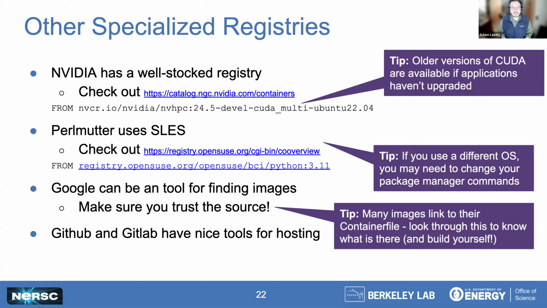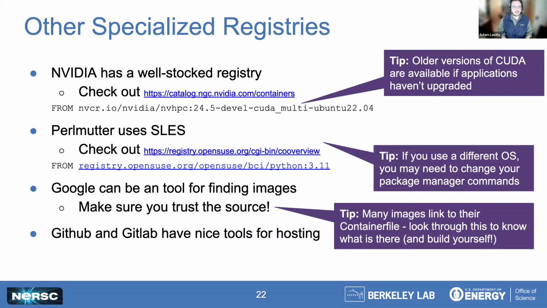I've mentioned a couple times now that you can just Google around and find things that other people have put out there. You hope that nobody is doing anything nefarious, but it's always a good idea to look at the container file and potentially even build that container yourself, right? You can say, hey, look, somebody has built this, they've taken the time, but I want to build it myself so that I know, right? I can go through the container file line by line and understand exactly what's in here.